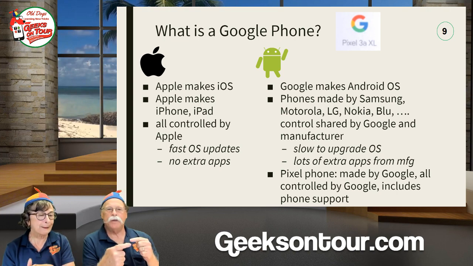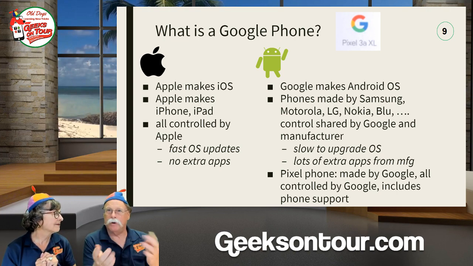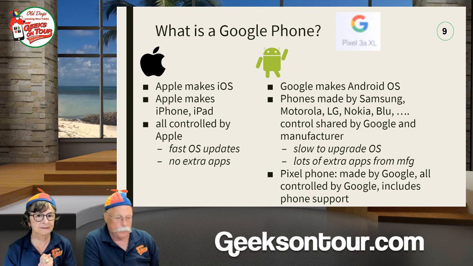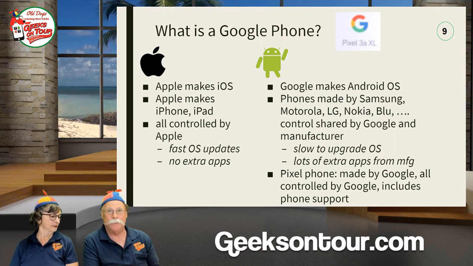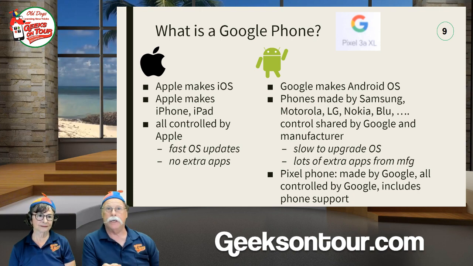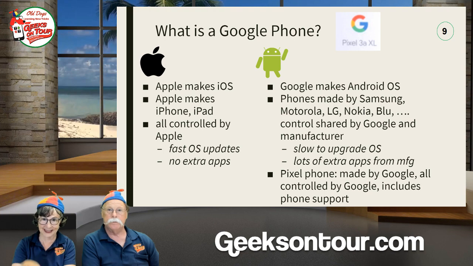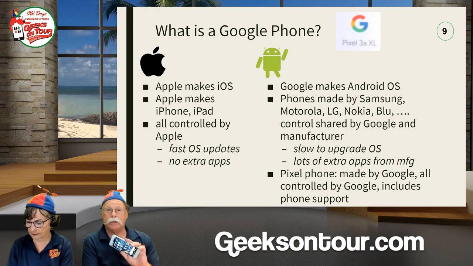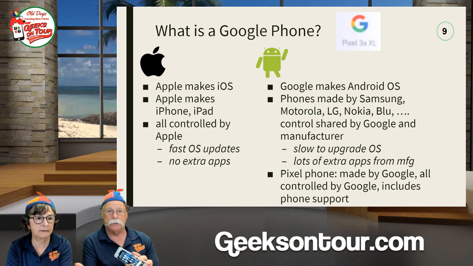And there can be some finger pointing going on if you're having a problem with something on your phone. The operating system people, Google, will say, oh, the problem's with Samsung or Nokia. And Nokia will say, well, we're working on that. The other thing is you're not going to get your updates. You can wait a year sometimes to get an operating system update from one of these other manufacturers, or they'll just make it go away and you won't get an update after a while. If you have a Google phone, one made by Google, they will give you the update sooner than anybody, as soon as it's ready, and you just don't have to wait.